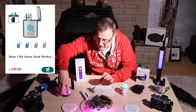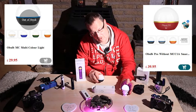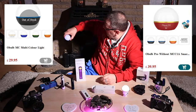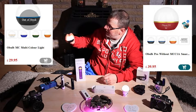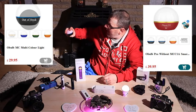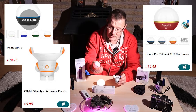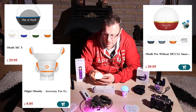What Olight are well known for are the O-Bulbs. I've got two little O-Bulbs here with an O-Buddy. They change color - you can have them on different colors, a flashing red like an emergency beacon, or standard white. They're all magnetic so you can stick them to things. I can change the color, set it to flashing red as an emergency beacon, or have ambient colors cycling through, which is a really nice idea.